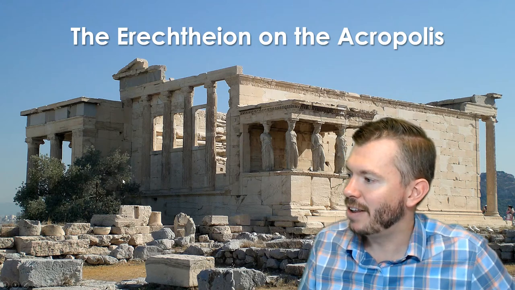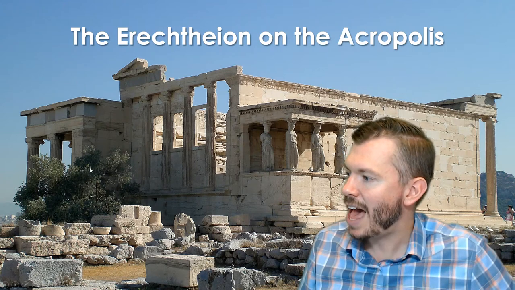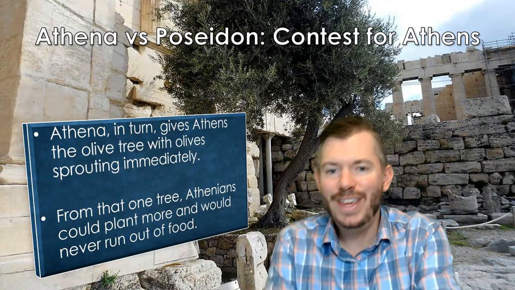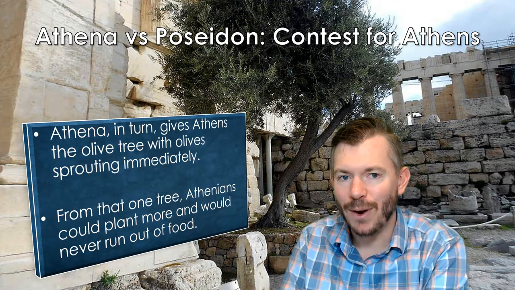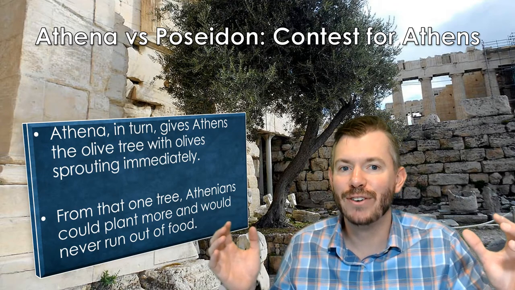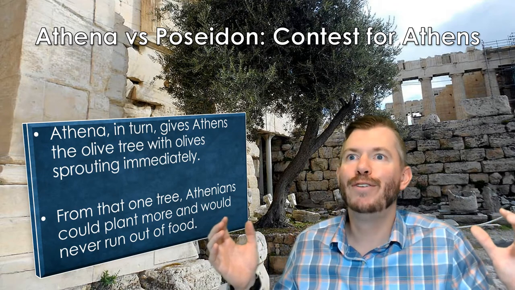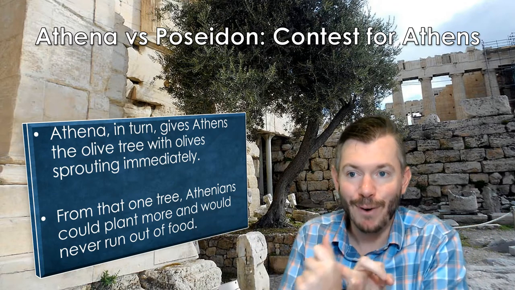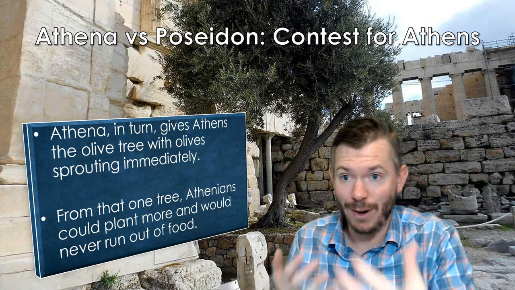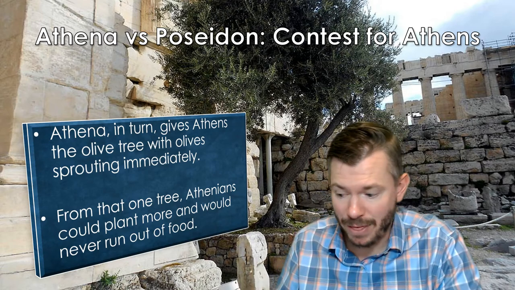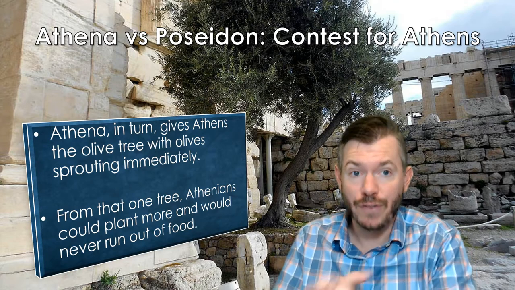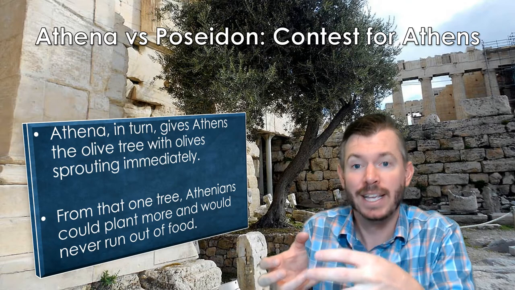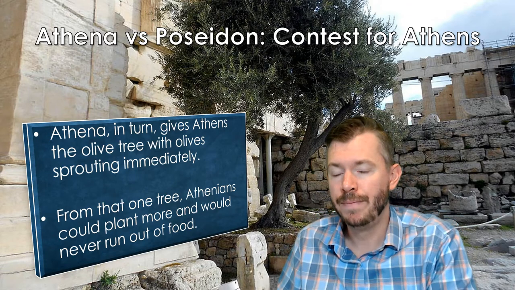And you can see that down in the left-hand corner right here. And that, of course, is the olive tree. Now, the olive tree is super important for a lot of reasons. When you think of the ancient Greek world, olives are good for almost everything, right? So you can eat olives. You can make olive oil out of olives. Olive oil is good for actual food type things. It's what you use as fuel, right? So if you want light after dark, you use little lamps, and those lamps are fueled by olive oil.